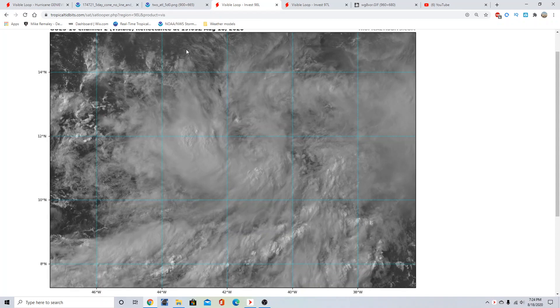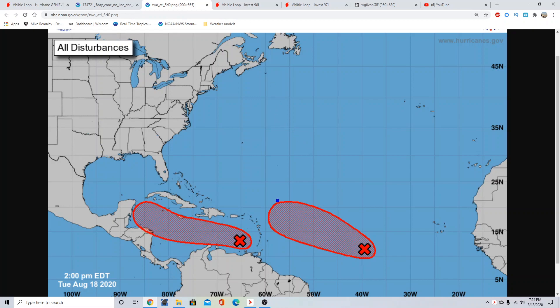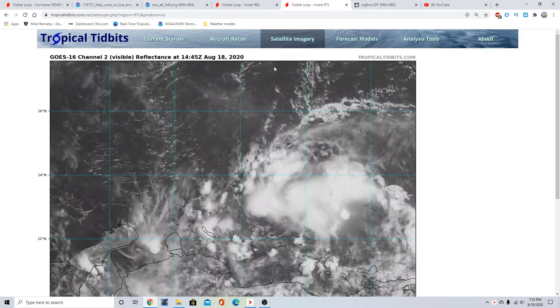We're really going to have to wait and see. The good news is that 98L is roughly five to six days away from any land threats, if any, so we have a lot of time to monitor it. For 97L, the bad news is we're going to have to watch it very carefully — same with 98L. 97L has a slightly higher land threat potential over the next five days since it's already in the eastern Caribbean, while 98L is still over the tropical Atlantic but moving west-northwest, and could get dangerously close to land. Folks in the Lesser Antilles need to be monitoring the progress of 98L.